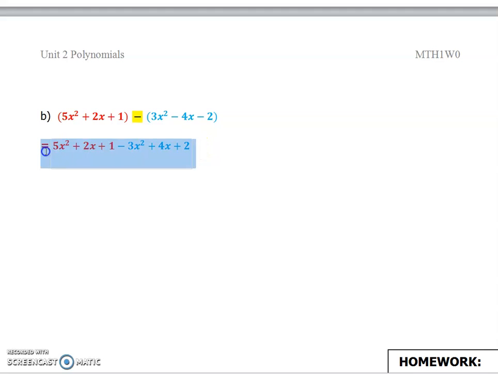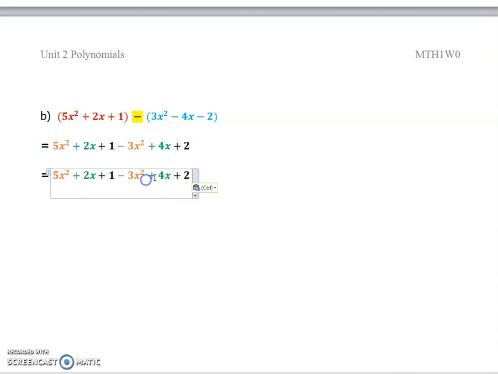All right, now that the brackets are all off, you can then put together any like terms. So it looks like this one, 5x squared, can go with the negative 3x squared. And then you can have the 2x with the 4x. And lastly, the constants, the 1 and the 2 can go together. Okay, here is the unnecessary step, the one where you actually take the different colors, put them right beside each other when they match colors, something like that.